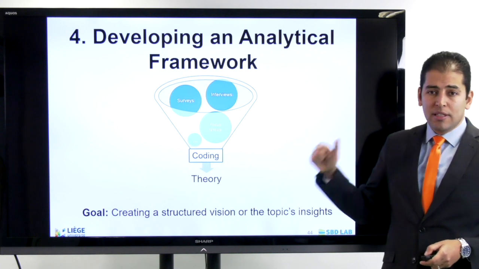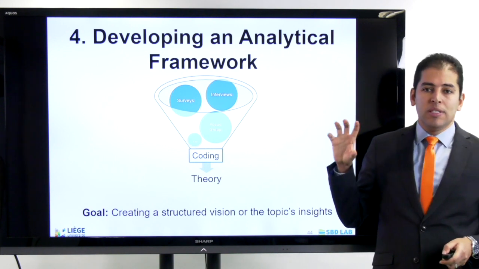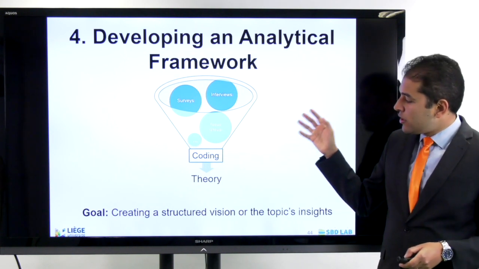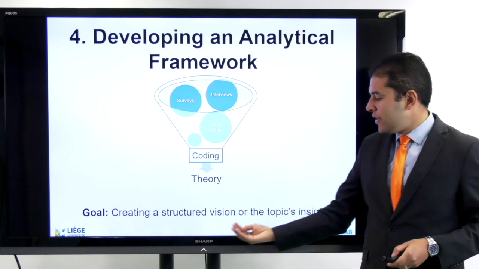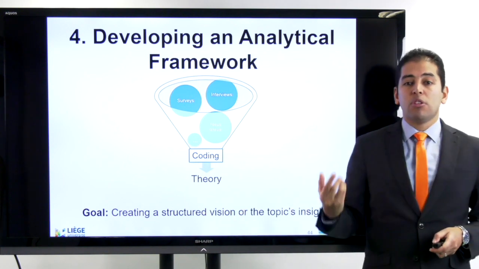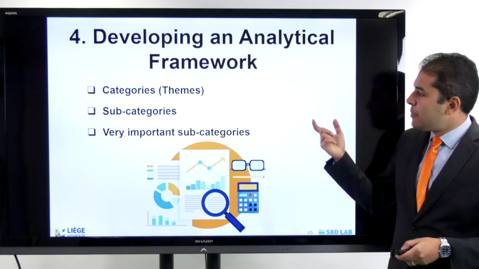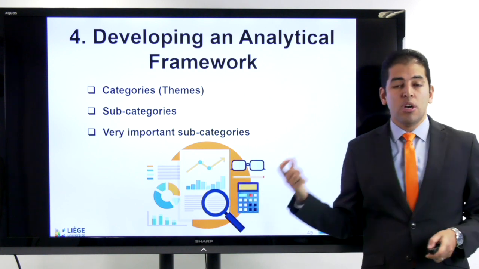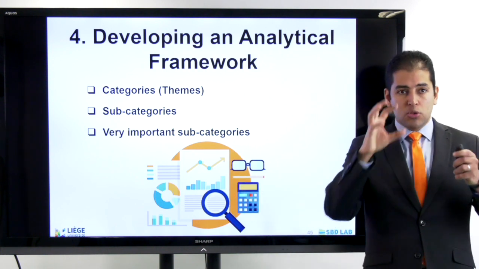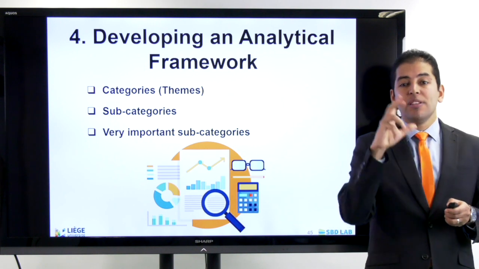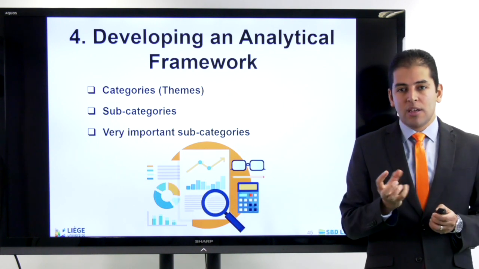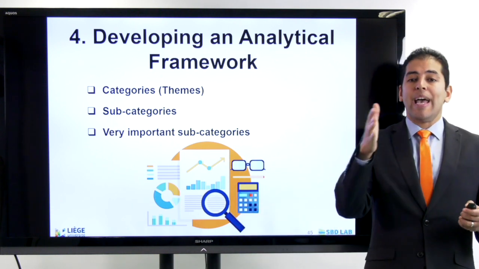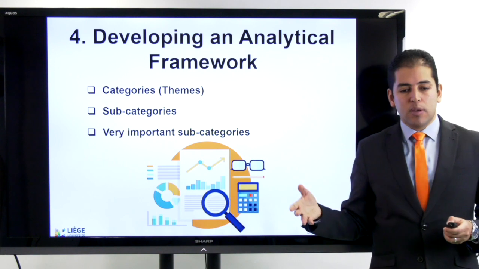After I'm done with coding and categorization and I inserted the data in the software, I can go develop an analytical framework. The analytical framework is simply building a theory and creating a structured vision of my understanding on the topic. So this is very important. Developing a framework involves categories, themes, subcategories, and it's very important to have subcategories in your framework so that the framework reflects the summary and the conceptual understanding of what was discussed in these focus group discussions in regard to the answered questions of the people who participated.